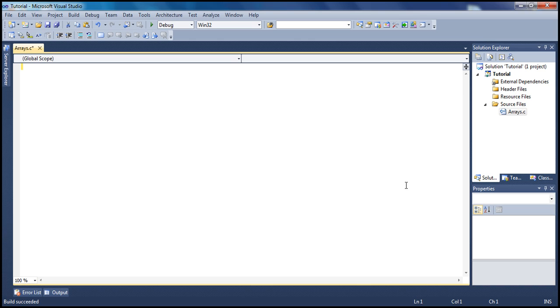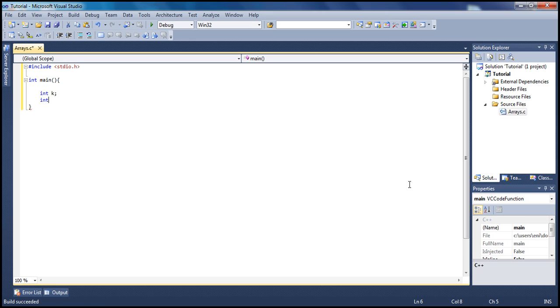So let's go ahead and get started. Always we include the libraries we need, so we include the standard IO. That is the only library we'll need for this tutorial. Let's go inside our main here, and let's go ahead here and declare an integer. I'm gonna call it k, and don't worry, we'll go over the code at the end here.